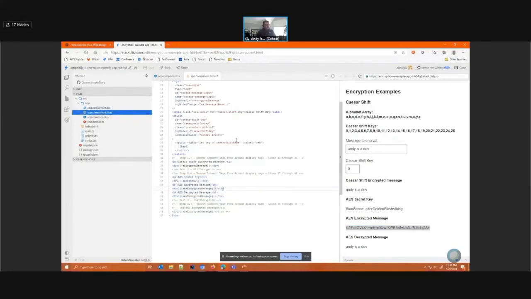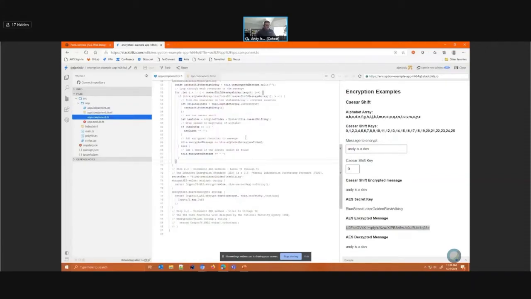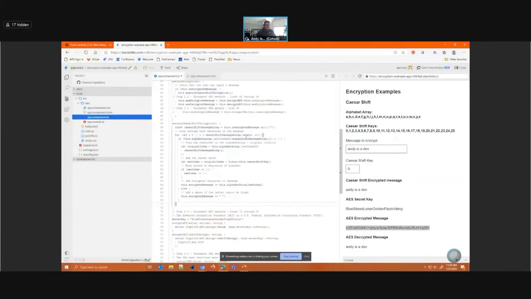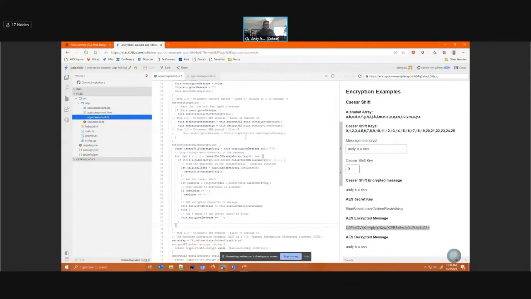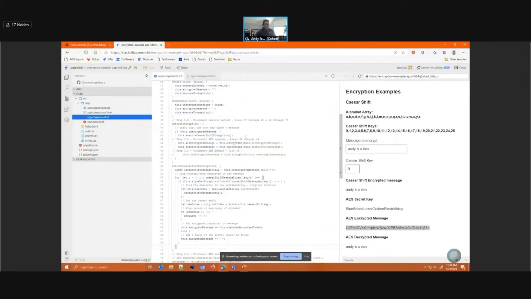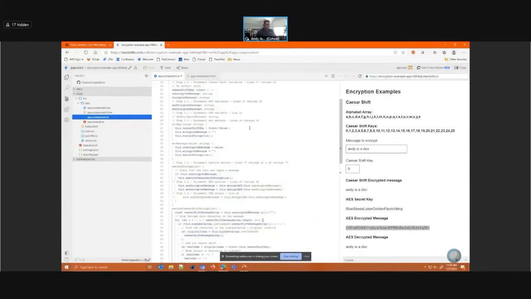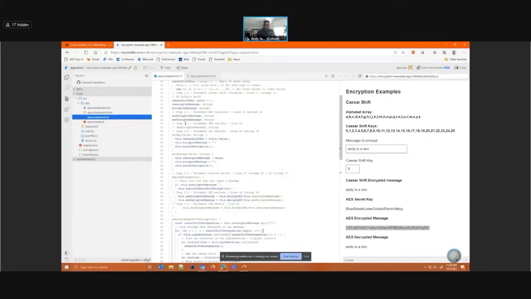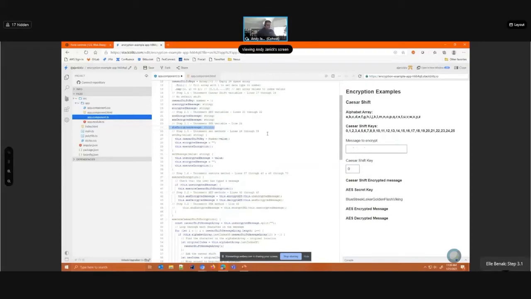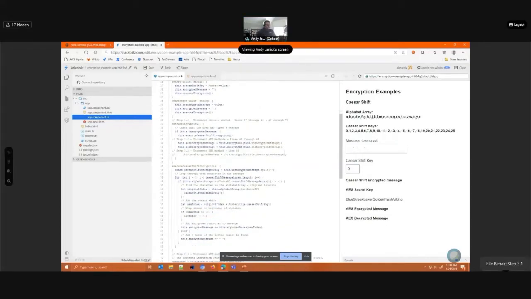And then the last thing we're going to do is look at hashing. Again, I talked about how hashing is used throughout the software development industry for hashing of messages to store in databases. So the first thing we're going to do, we're looking at step 3.1. We're going to uncomment line 24. We're going to uncomment line 45.